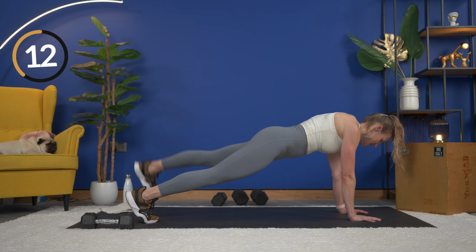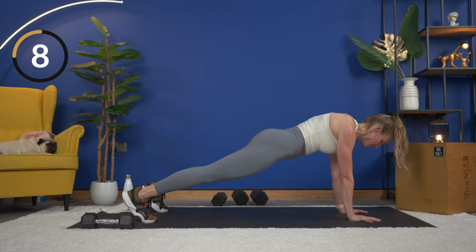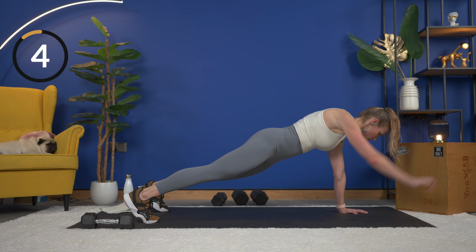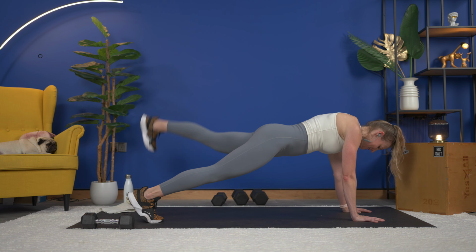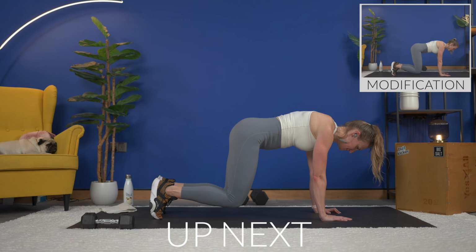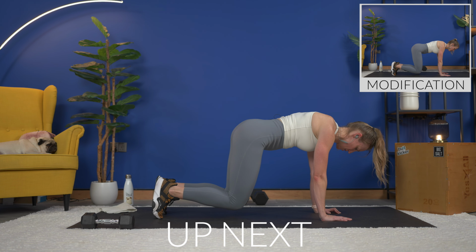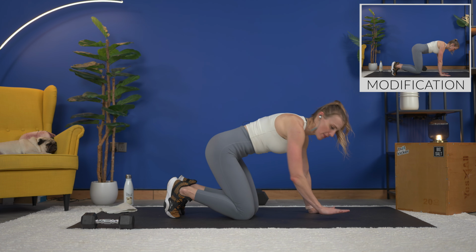Whew. This is not only working the core, this is working the shoulders as well. Almost there. And time. Nice. All right, next exercise, we are going to go into a bear crawl hold. That is where you're on your hands and your knees or your legs here, your shins are just balancing off the ground. We're gonna add a little bit of a swing into it though.